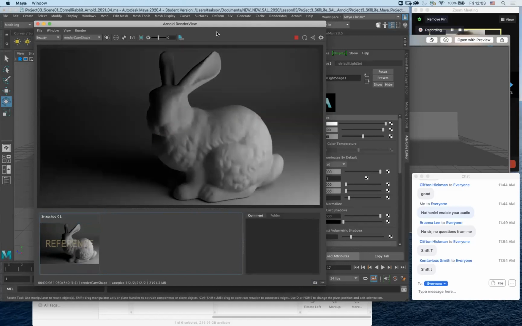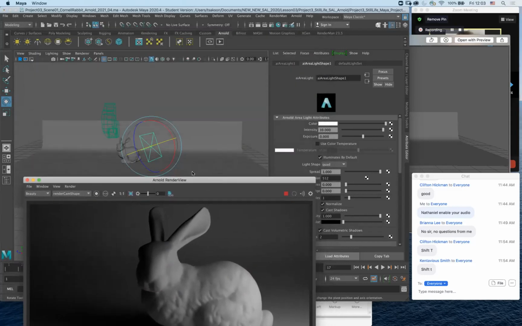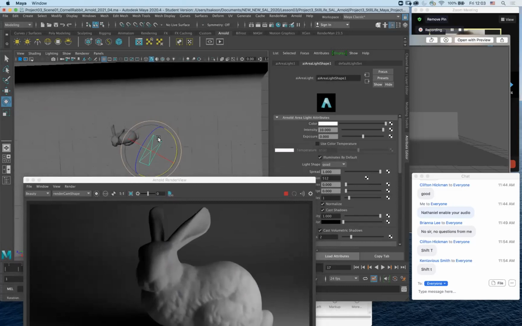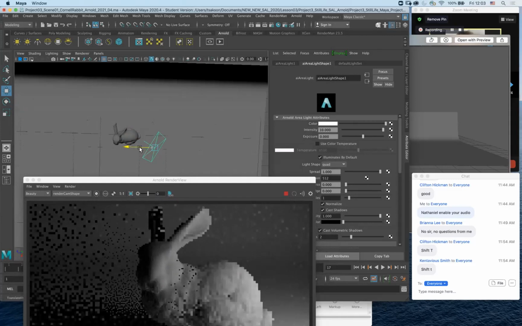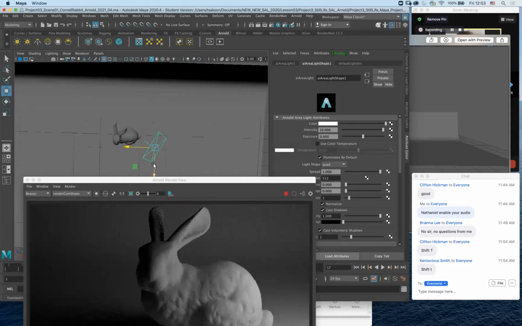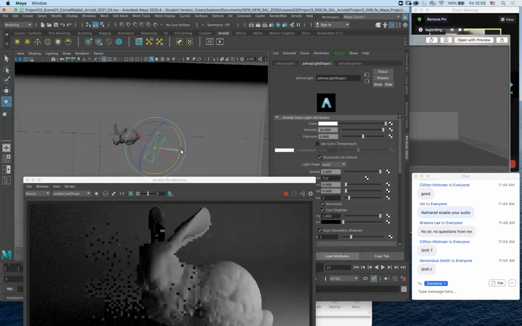Let me try moving the light a little bit. And let's try rotating that just a touch.